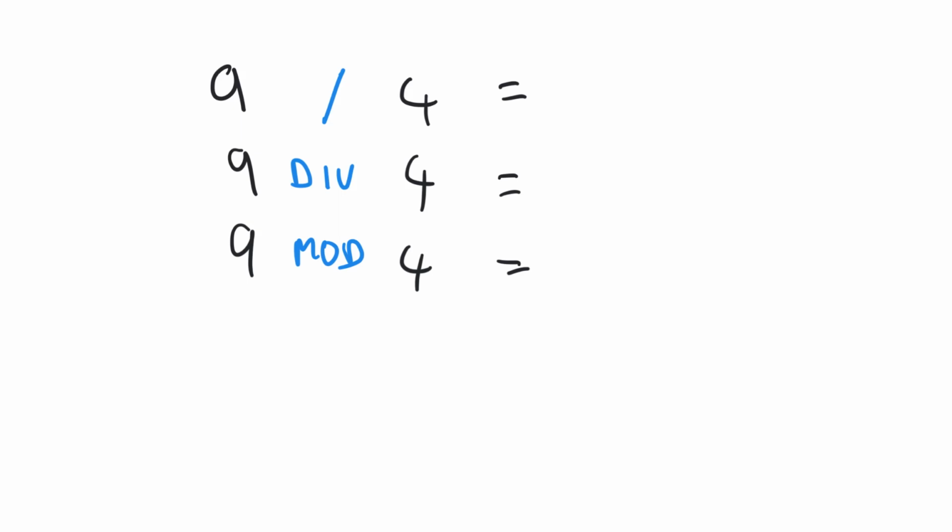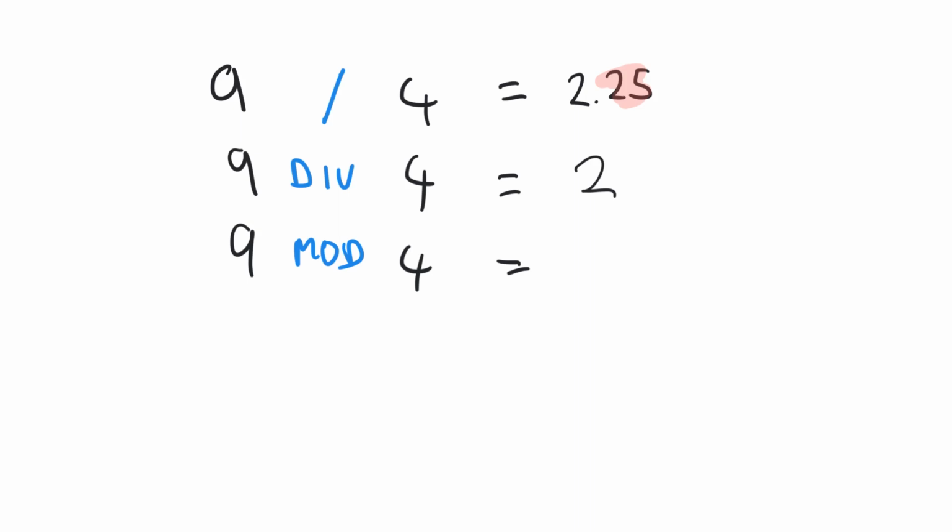So let's review. 9 divided by 4, so that's real division. The answer would be 2.25, exactly right. Well done, Rob. When we're coming down to integer division, what's going to happen to this bit? Truncated. It's going to get cut off, isn't it? So even if it was 2.99, what would happen to it? 2. Chopped off. It would still be 2.